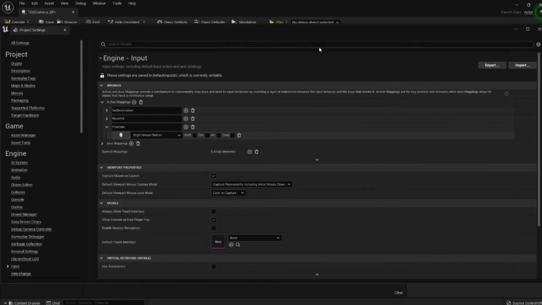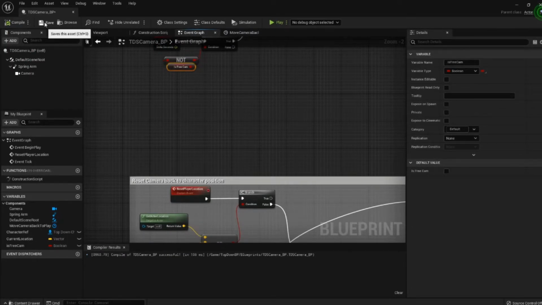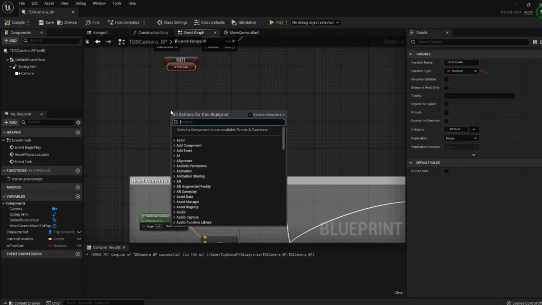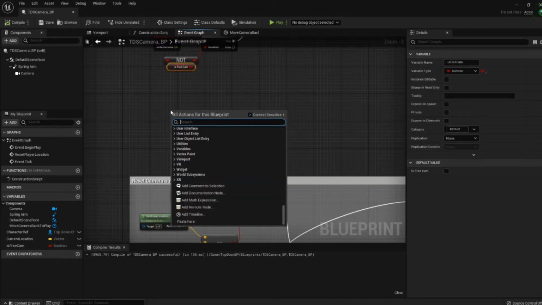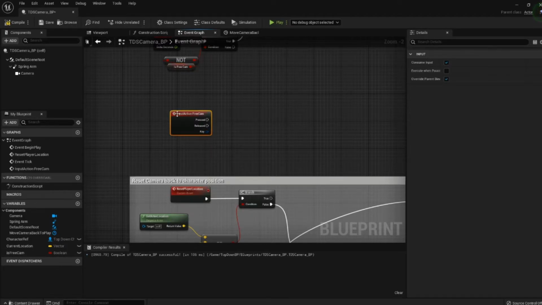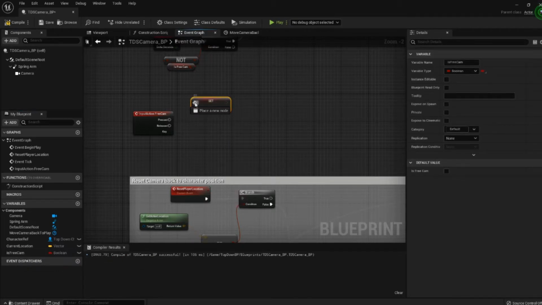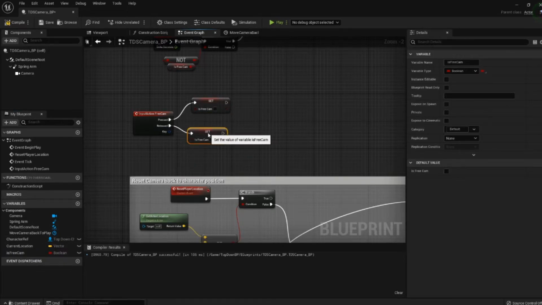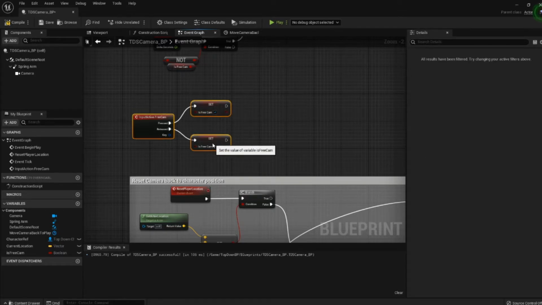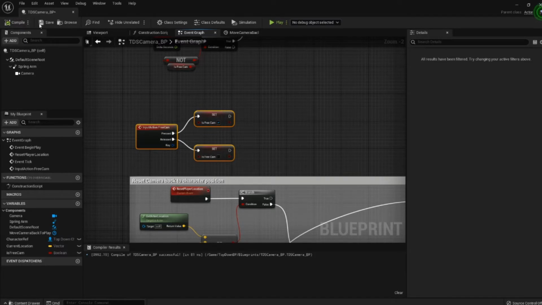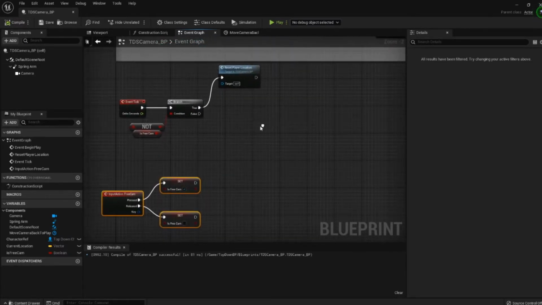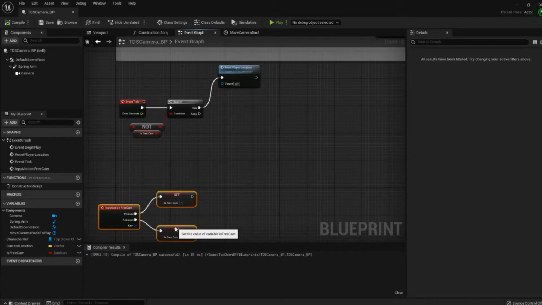You guys can use whatever button you're wanting to use for that. In our case, I'm going to use the right mouse. So now I can right click and type, oh sorry, not right mouse, but free cam. Get the free cam input action. And when it's held down, I want to, let's hold left alt and drag out, giving us a set. Again, another set. So if it's pressed, we want is free cam to be true. If it's not pressed, then we want to switch to false. All right, so that's the input setup.